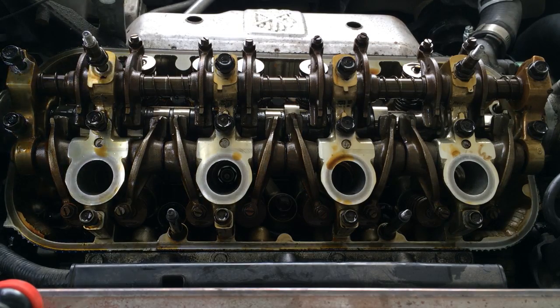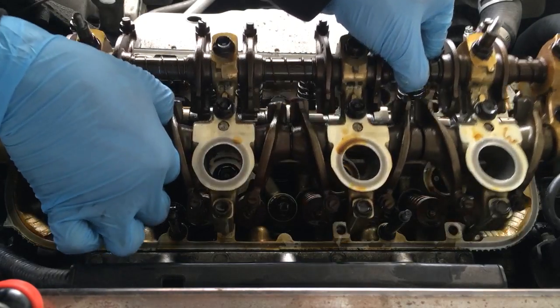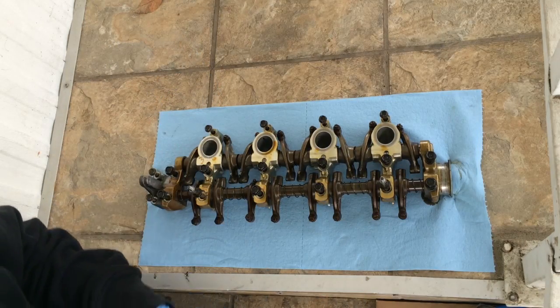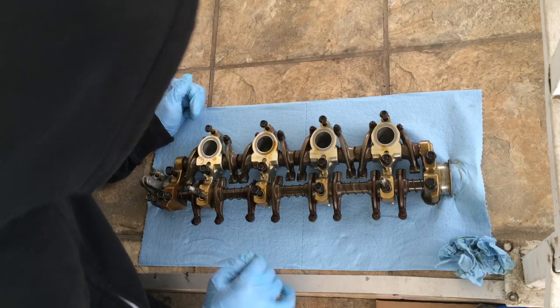Alrighty. Got it loosened up, and I'm just gonna go ahead and take it where I'm gonna work on it. Alright, so here we go. We've got it all nice and out now.